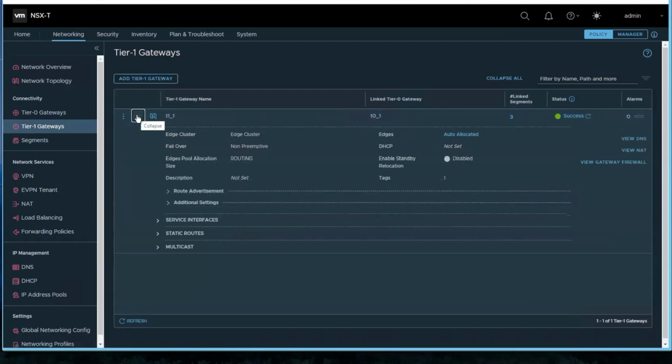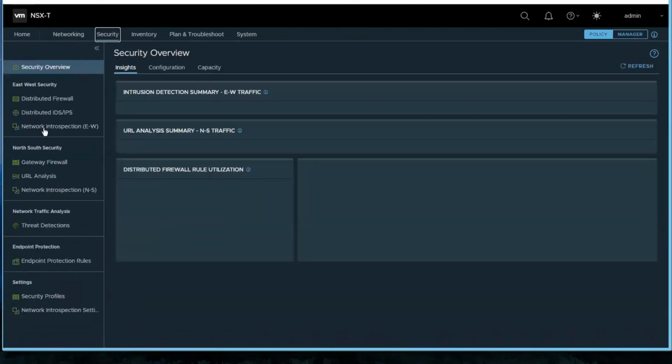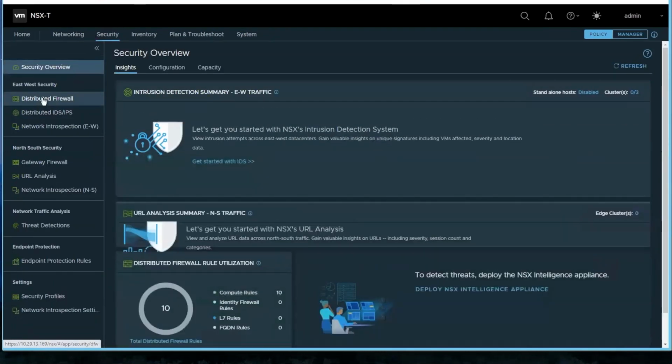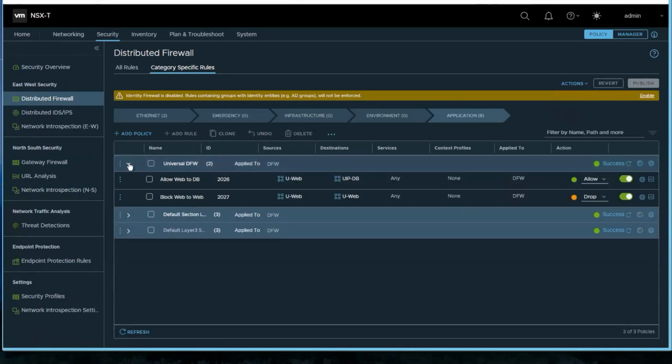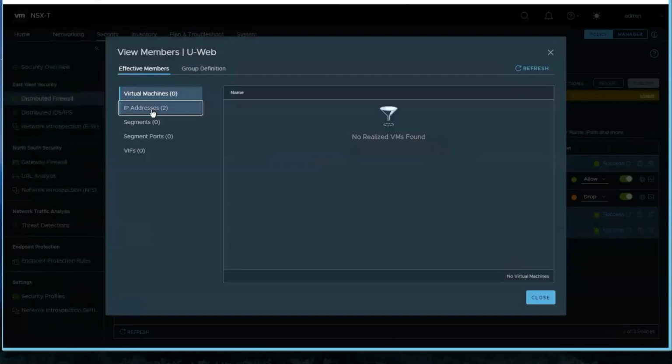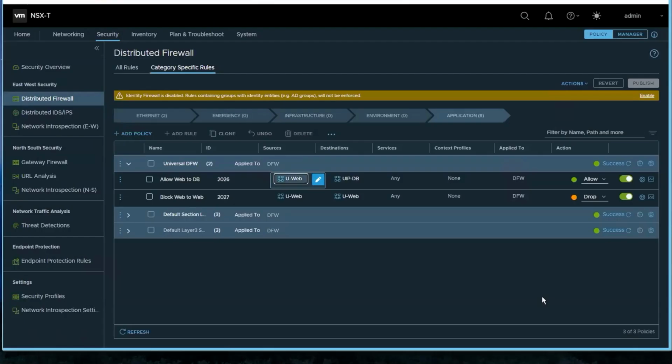These segments are connected to the T1, which is uplinked to the T0 gateway. We also have our distributed firewall rules that were moved over. We have our universal distributed firewall section, and then our local groups comprised of the IP addresses that we saw in our NSX for vSphere environment. And that's the end of the demo.